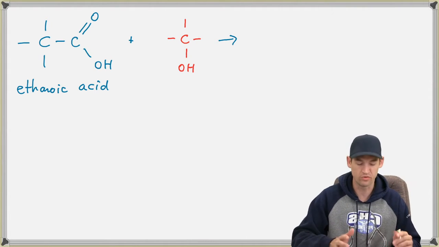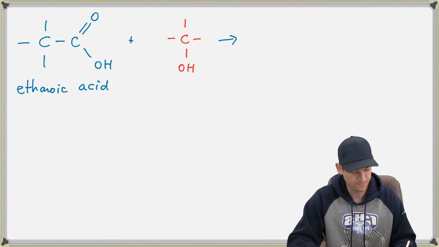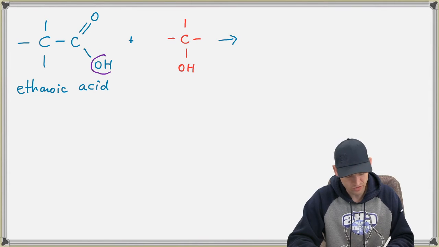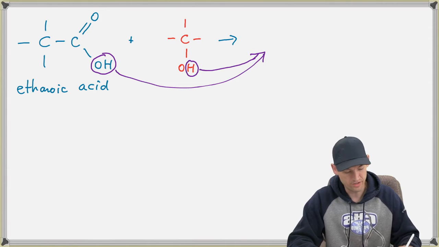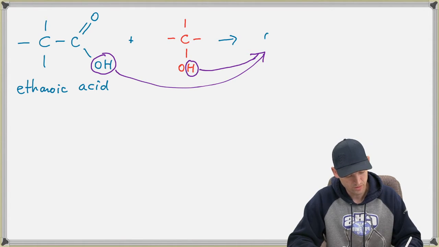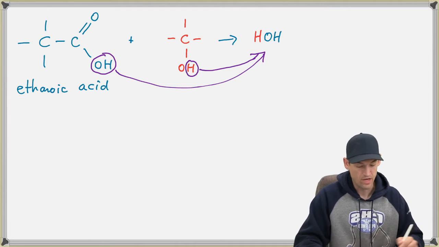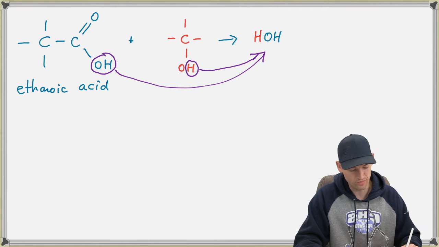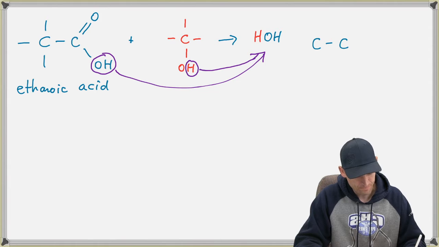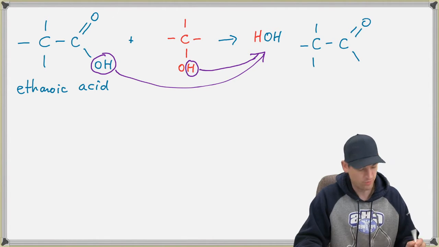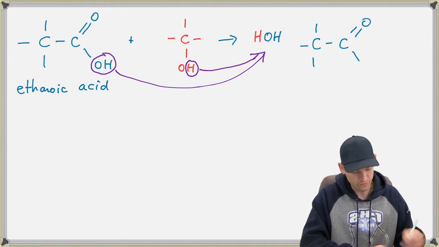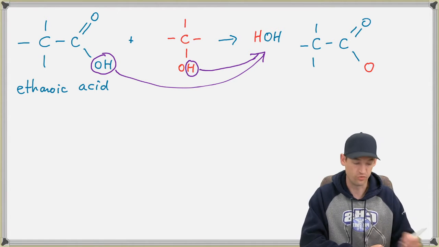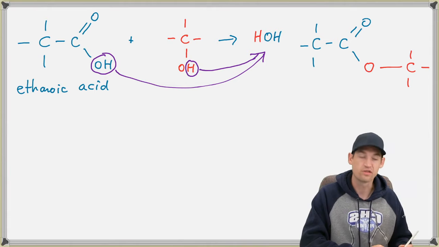Now let's get into a little bit more detail than what we did before. This OH right here and this H right here, they go off together and they're going to recombine into the OH and the H into a water molecule. So now we have an HOH, or water. The OH on the carboxylic acid is gone, it was removed. And so the oxygen that's left from the methanol is going to rotate in and plug itself in right here.